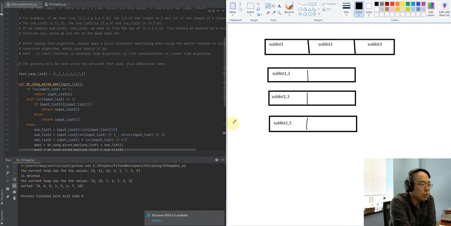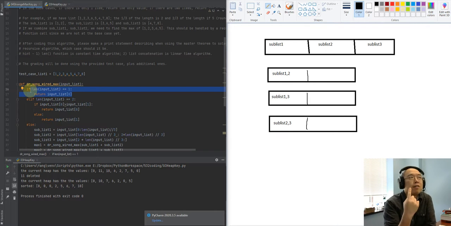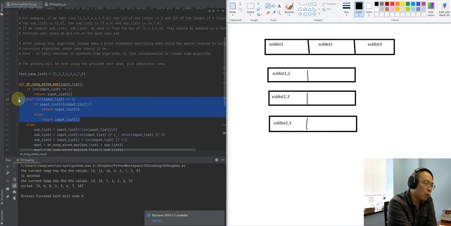So in my solution, I did two base cases. Number one is if there's only one value in a subarray. Well, I can't even divide that into three pieces, so I'm just going to grab that one. Another case I use is, what if there are two values? If I want to cut them into three pieces, one subarray is going to be empty, so I don't like that. So I just grab those two values and do a comparison, and whichever is higher is going to be returned. So those two are the base cases I considered.